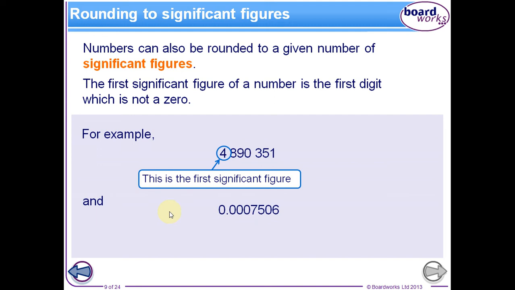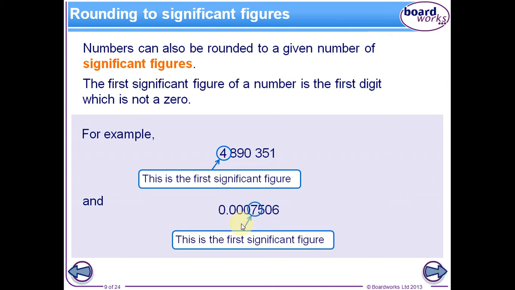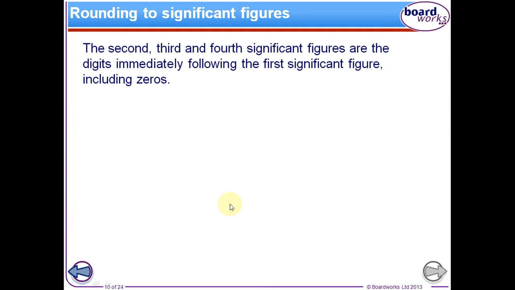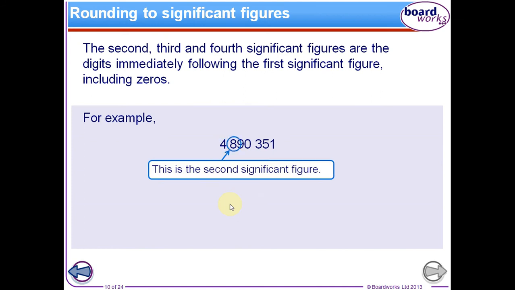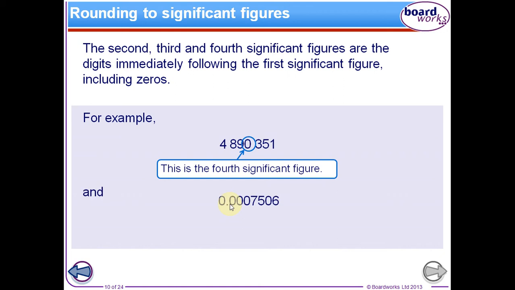If you look at this one too, for example, 1 2 3 are not significant, but this 7 is significant. So this is 1 SF, this is significant, this is 2 SF. This 0, because it's between 5 and 6 which are counted, is significant. This 0 is significant, but these 3 zeros are not significant, guys. So that's 4 significant figures there. So 1 is the second significant, and 9 is the third significant, and fourth significant, and so on and so forth.